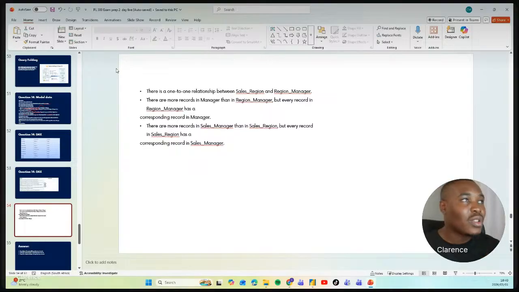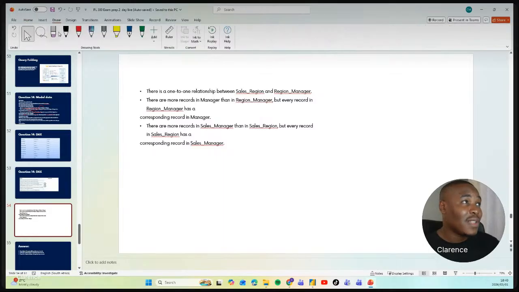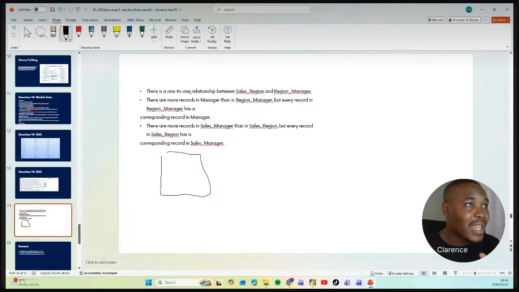So what I'm going to try to do is just draw this out for us, because I think drawing out could actually help. But in the exam, you might not have this liberty, so you might have to think on your toes, right? So I'm going to draw this out, right? So a parent table, definitely manager.